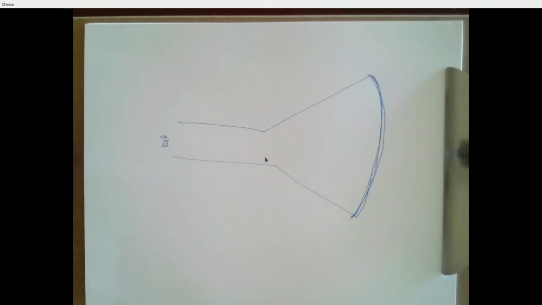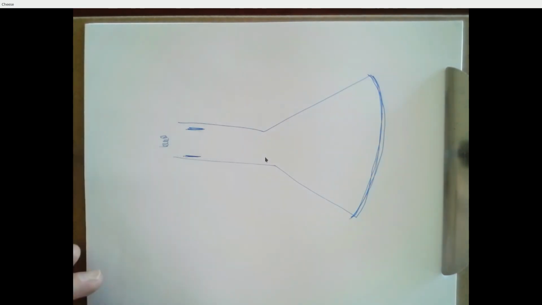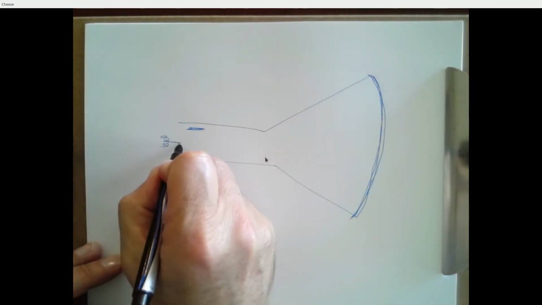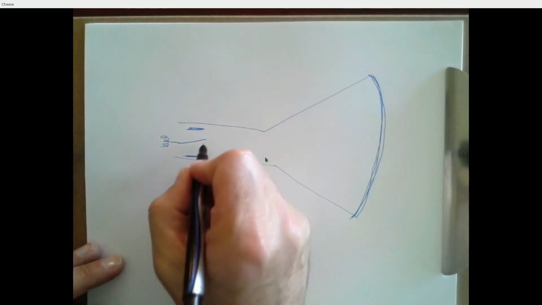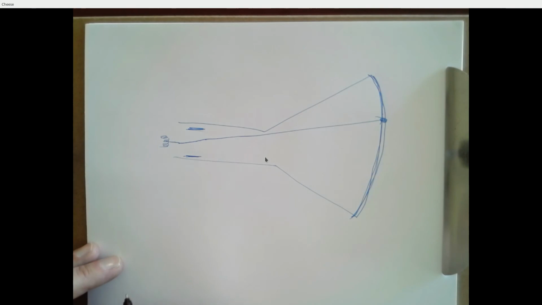Okay, and electrons are charged particles, and it turns out you can steer these things with a field generator. So we put a pair of metal plates here above and below, and by applying a field between these plates, we can deflect that beam up and down. All right, so your beam is coming out of this piece of metal, and it hits this thing and it bends upward. And now it's going to hit the screen up at this point.